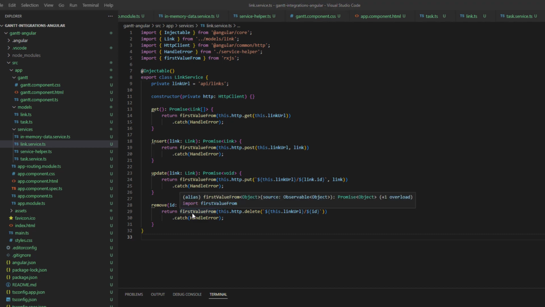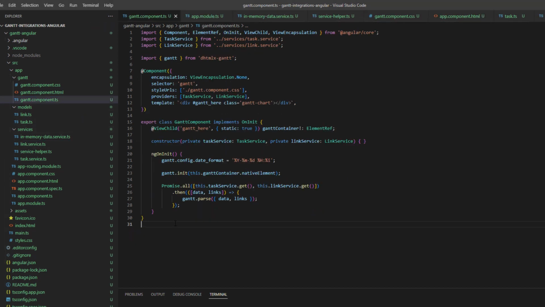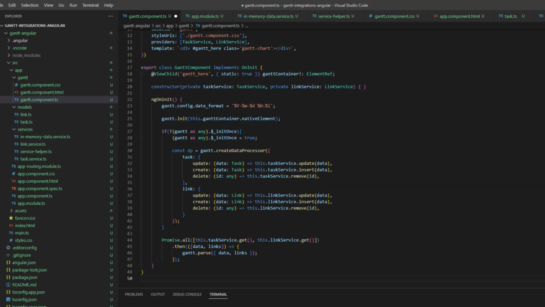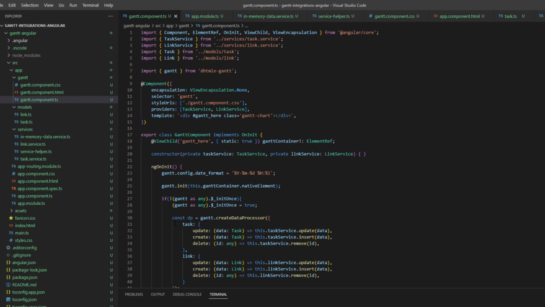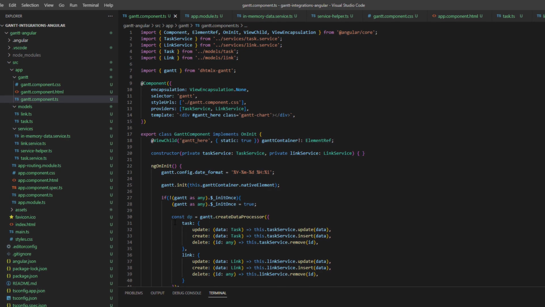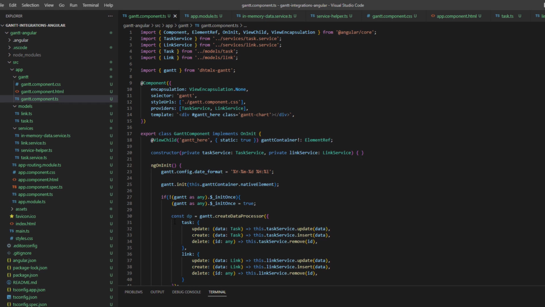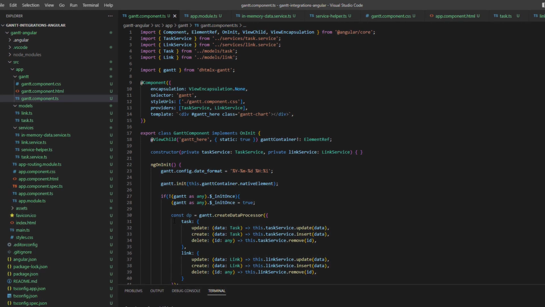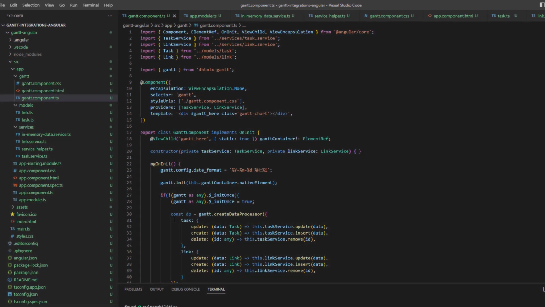In the Gantt component file, we need to connect these services to our Gantt. Note that we wrap it inside the if statement. This is a required step when a free or individual version of the library is used within a framework. In these versions, Gantt is available as a singleton object that can't be destroyed and recreated. Thus, each time the Angular app creates and destroys instances of the Gantt component, it will use the same object of Gantt that will carry configuration made in previous iterations.